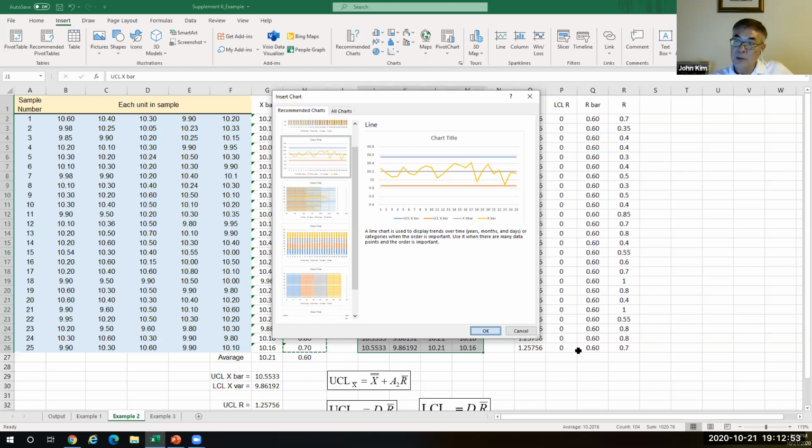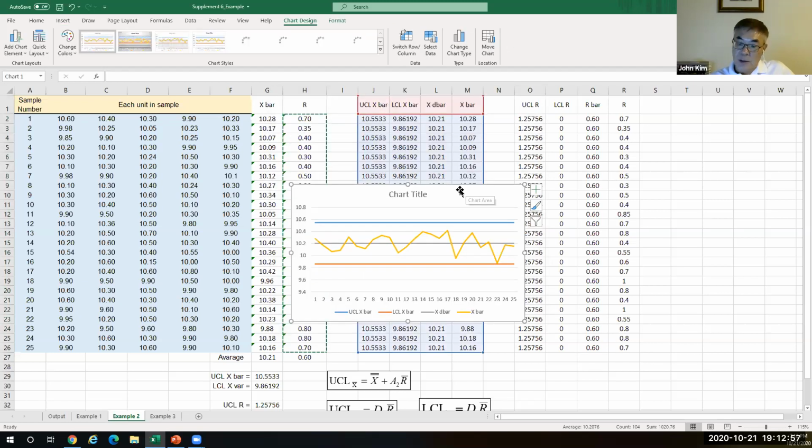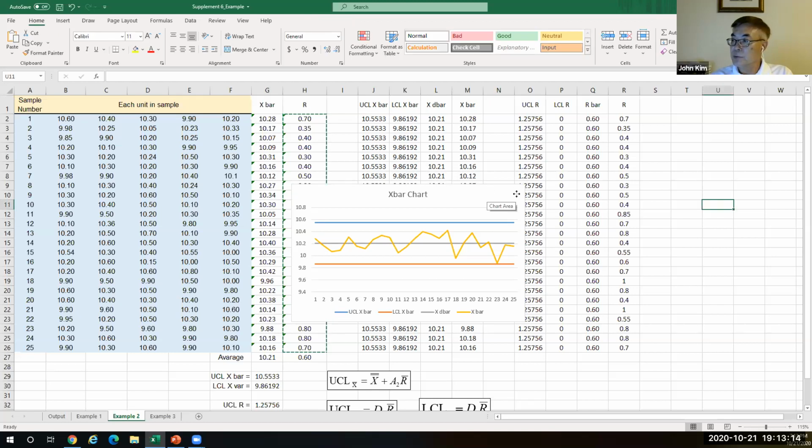Okay. This one is X bar chart. Move this one.